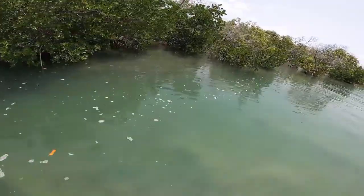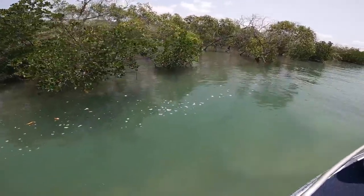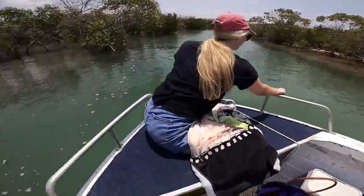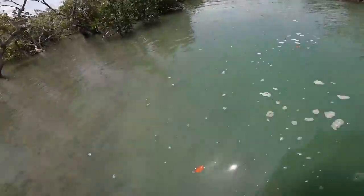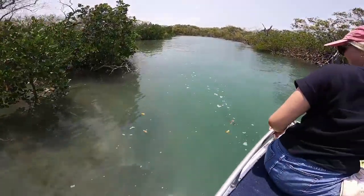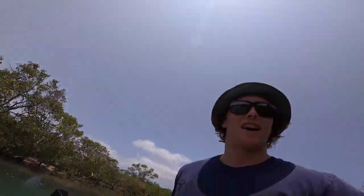I'm literally freaking out. I got the sunnies on and they're polarized, I can see in the water and I just saw a goddamn barramundi. He was huge. Oh my god, he just shot. He was just here somewhere. There was like five of them. And I saw one that was like... No, that's not him. Careful. Oh crap. Whoa, there's a shovelnose shark. Where's the barrel? It was a bloody metre for sure. No, it wasn't a metre, but damn, it was big.